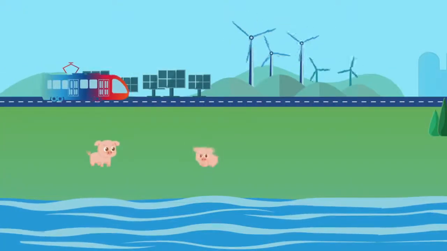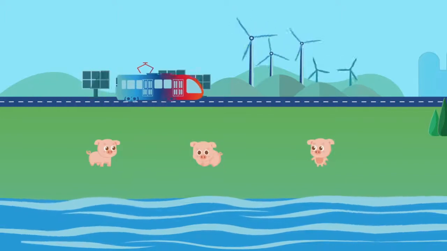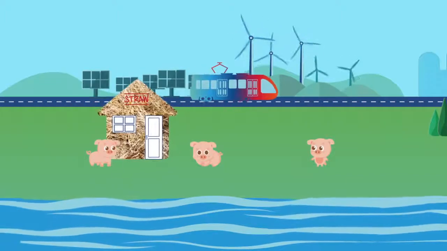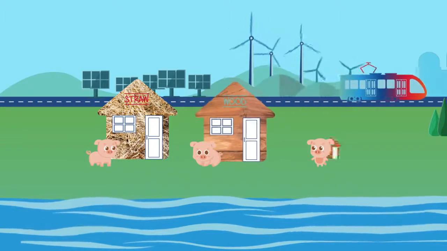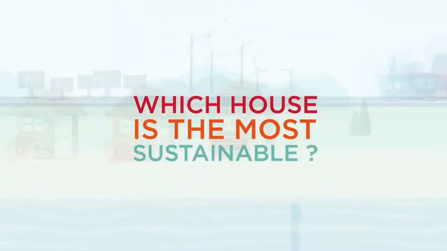Once upon a time there were three little pigs. The first pig makes his house out of straw, the second builds a wooden one, and the third pig uses bricks. Which house is the most sustainable?